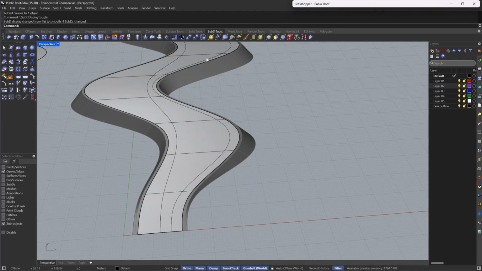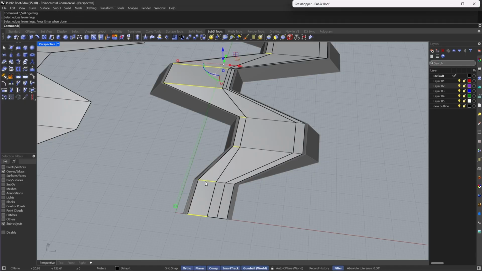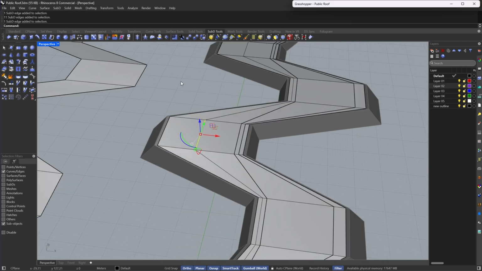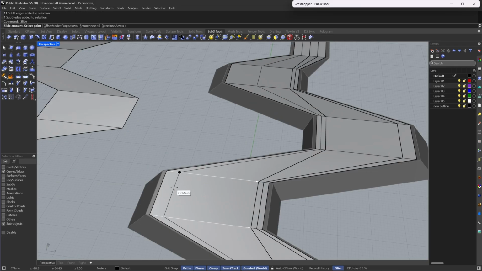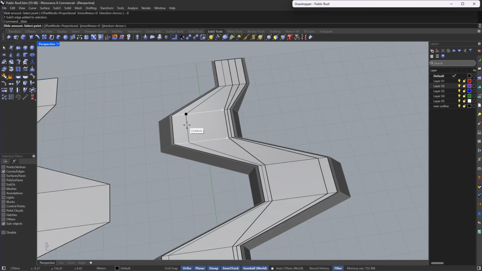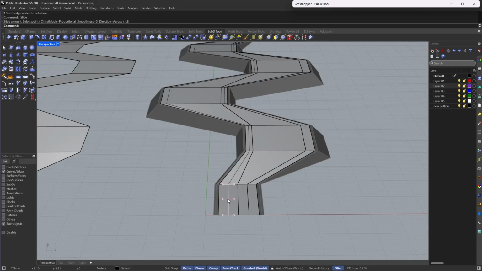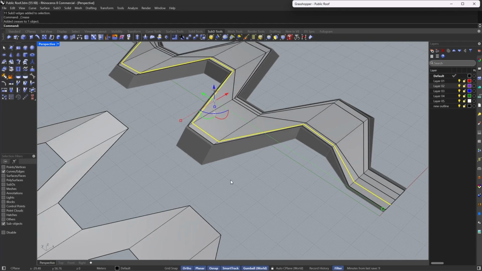Maybe we should create something similar in this direction also. So let's do it. Let's go to here and create the same. So I'm going to 0.5, and then I'm going to create this, slide it to probably negative 0.8, and this one negative 0.8. I think right now everything is good. Maybe we should crease this also.